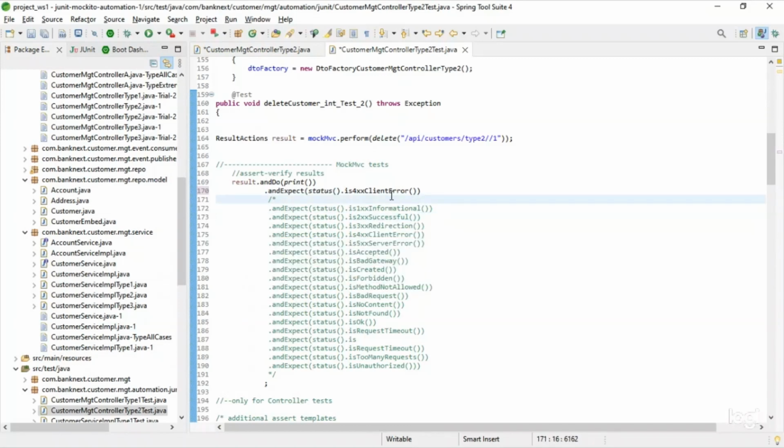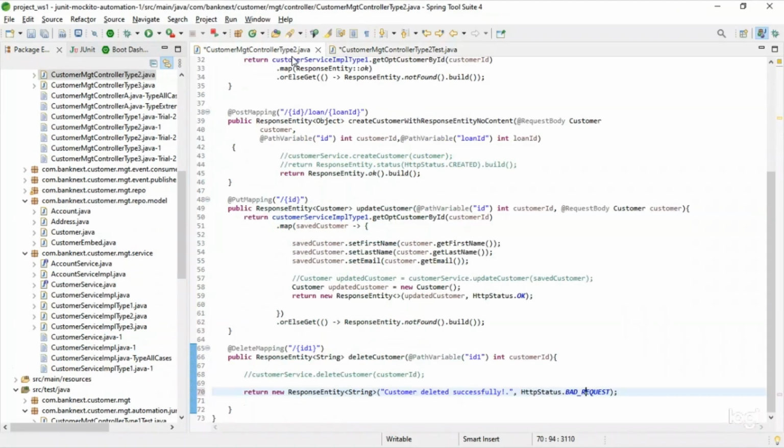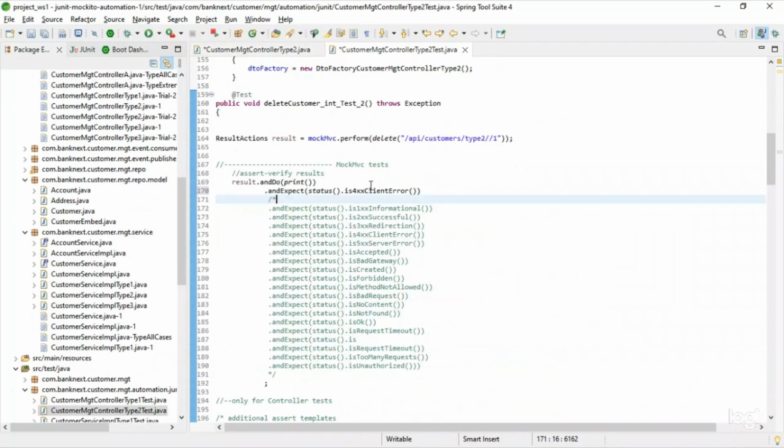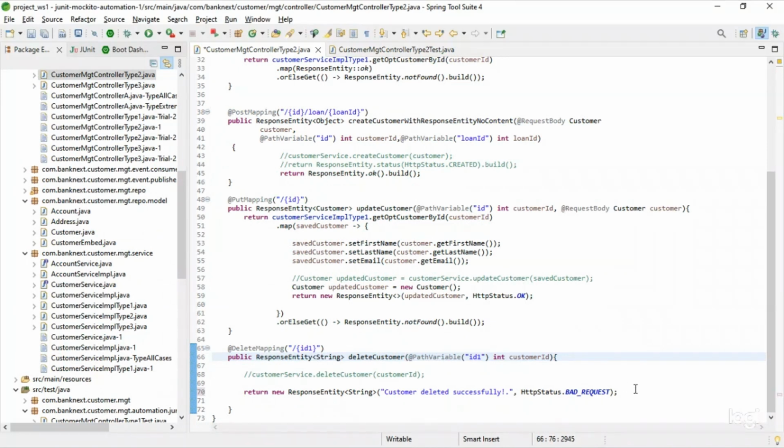So you can just do this, and in case this is bad request, then this test will work for the corresponding method. Now we'll revert it back to what it was earlier, not accepted, but OK. All right, so we are back to the original status.